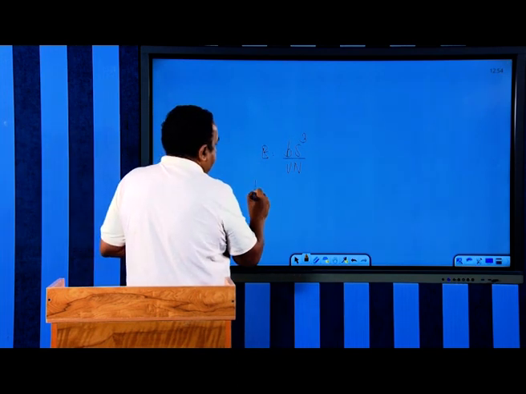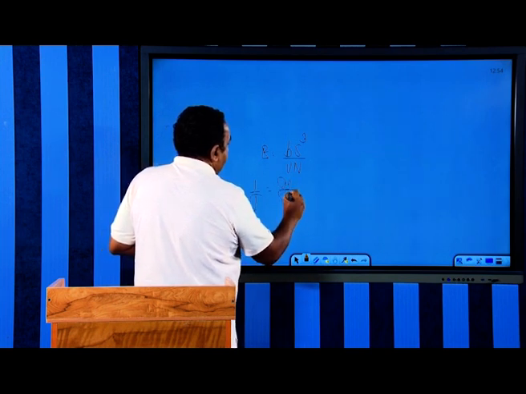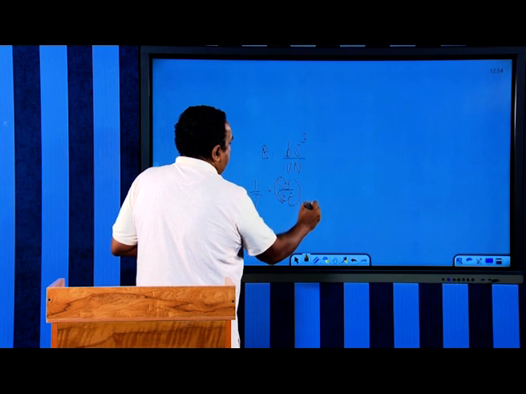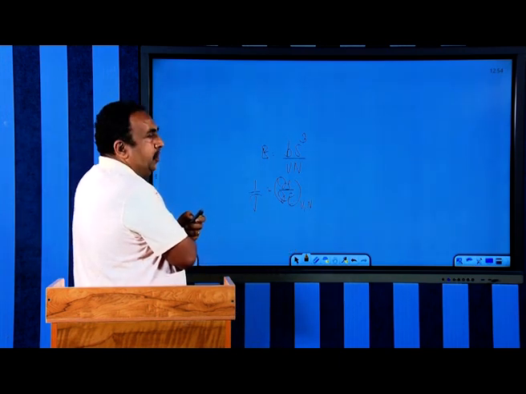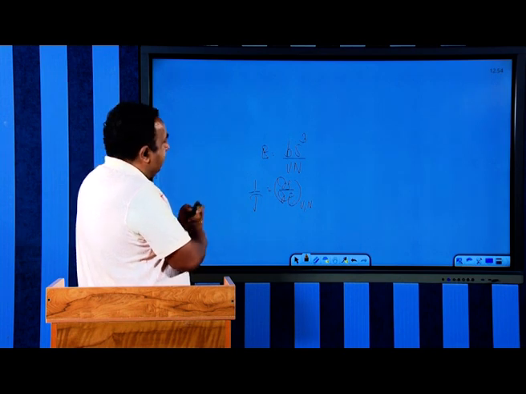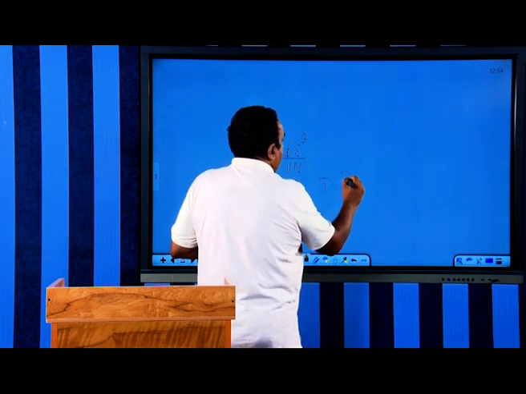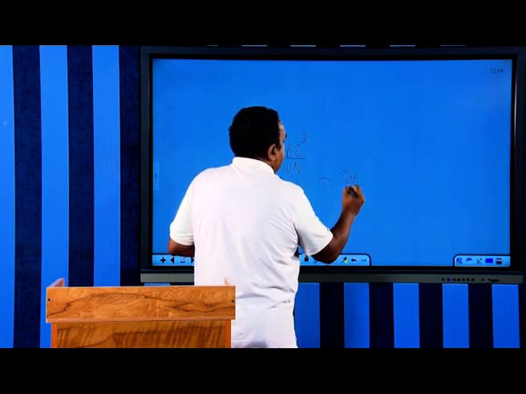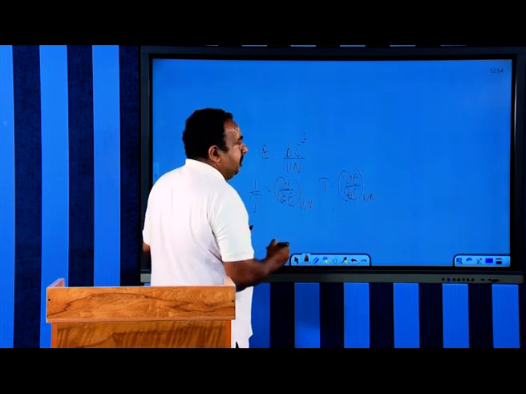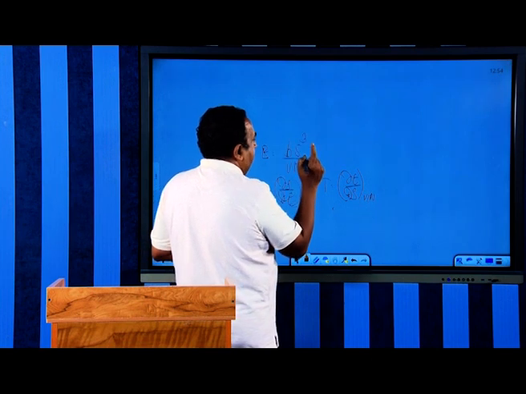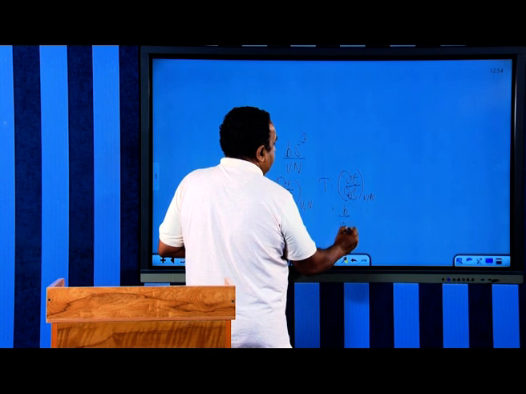Therefore, 1 by T is equal to dou S by dou E, keeping V and N constant. What I will do is take the inverse of this, so T is equal to dou E by dou S, keeping V and N constant. Now, E is this equation, and the only variable is S, so I can keep B, V and N as constants.